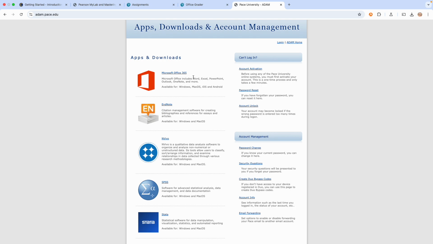US-based students have free access to Microsoft products: Word, Excel, PowerPoint, Outlook, OneNote, and so on. So you should have this installed locally on your machine, not just for this class, but for your other classes, I would say, because you're probably going to be using it there too. But anyways, we get that done.